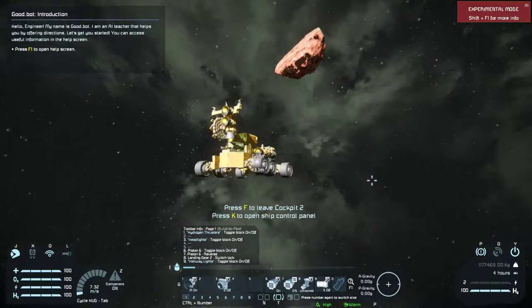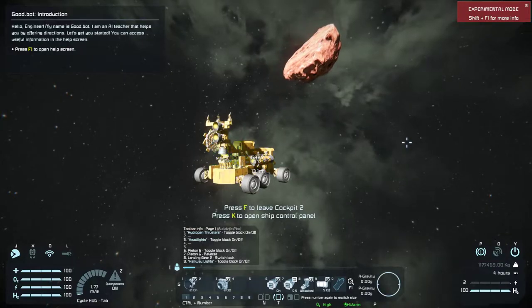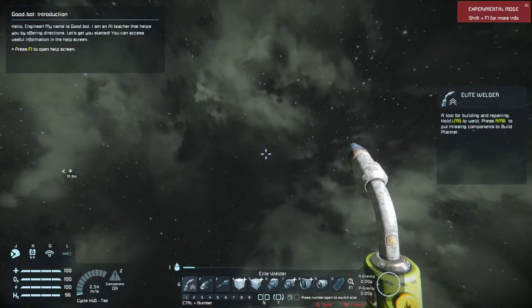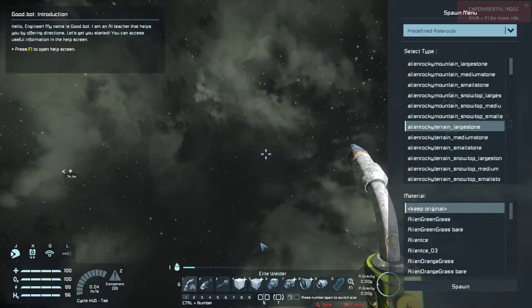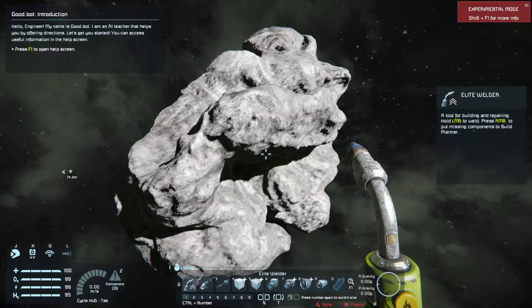Alright. Well, this is an extremely tiny rock. Okay, I'm going to get a better rock. This is embarrassing. Let's see here. That looks better. Okay.